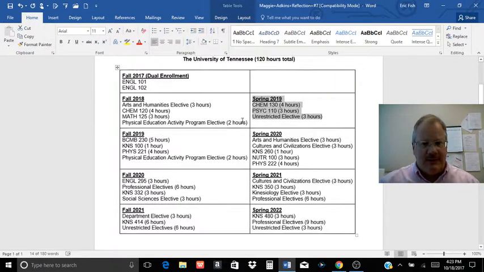Very important for science classes to watch out for things like that. You probably can't do chemistry 130 before you do chemistry 120. But you should lay it out just like this. Give me the year, the semester and the year, the classes you're planning on taking during that time, and kind of chart it out to see if your 4-year degree is really going to be a 4-year degree. Some dual enrollment students get a lot of credits, and it can kind of mess up their schedule a little bit if they're going into something like a nursing program or a dental program or something like that.